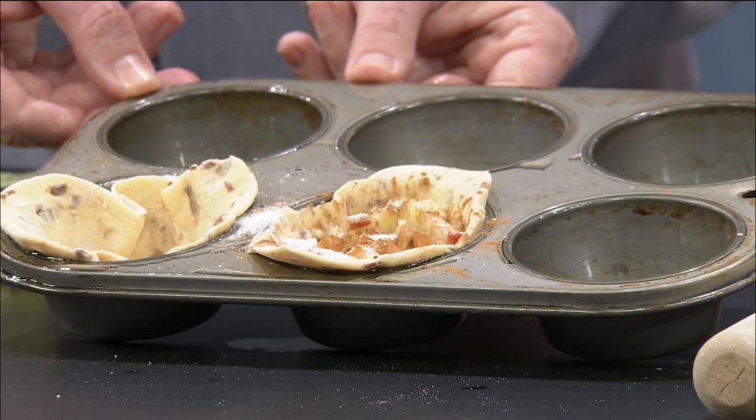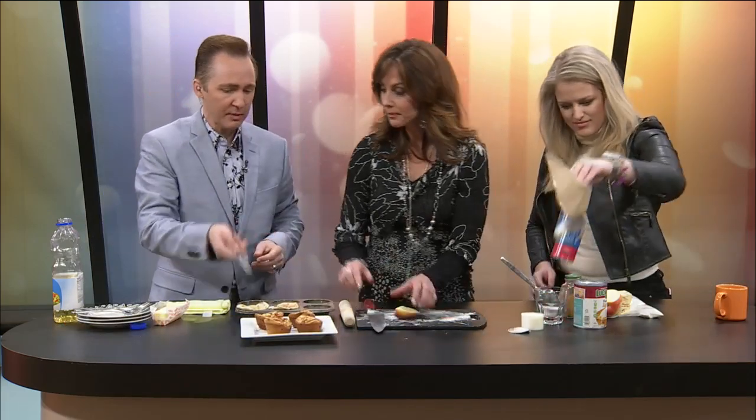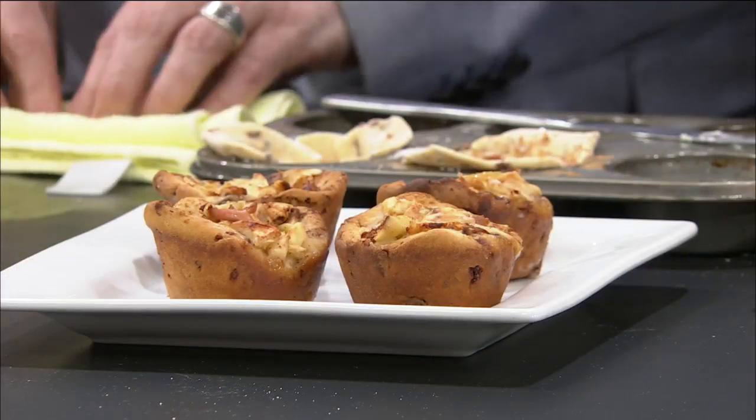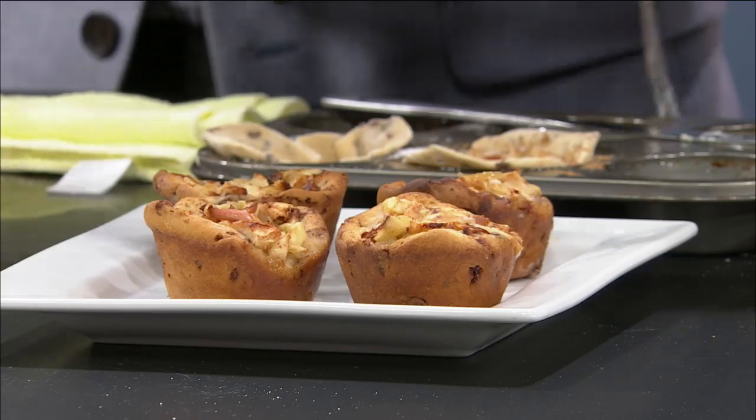And then when they come out and they're piping hot, you put the icing on top after it's cooked. These are already cooked — I wish they were warmer. Let's put some icing on these then. Oh, you already put the icing on. We could put more. If they were piping hot, what I would do is add more butter and icing.